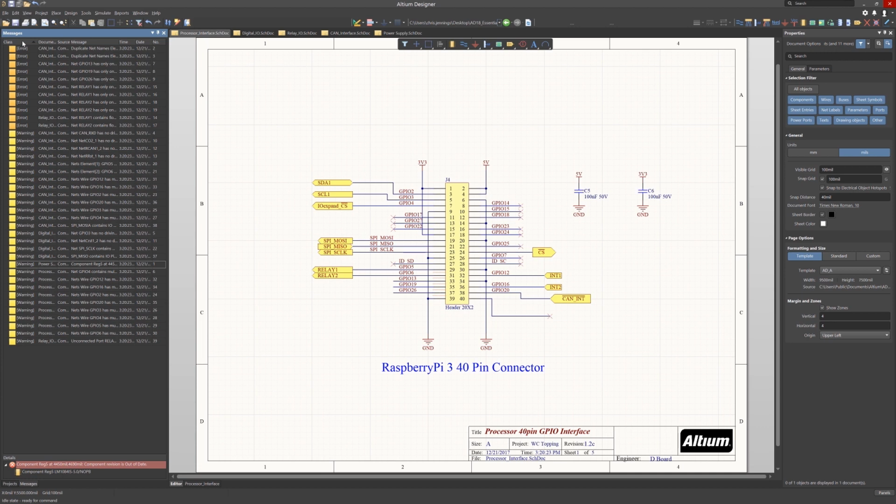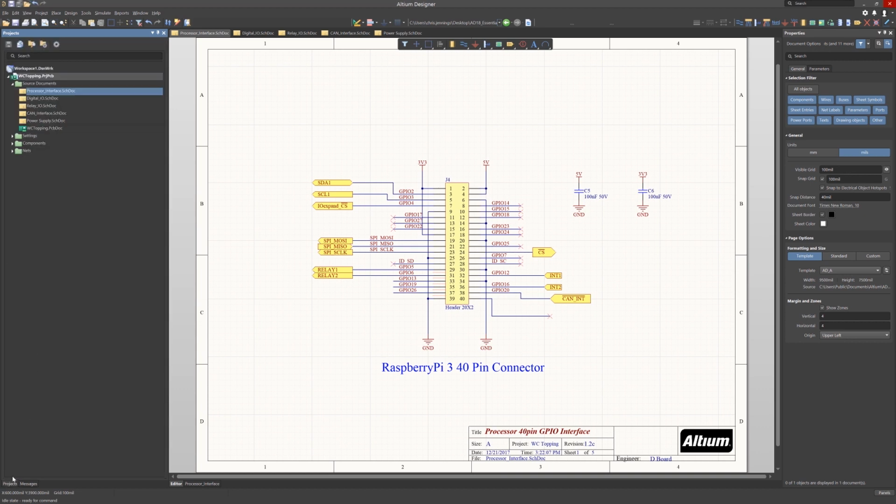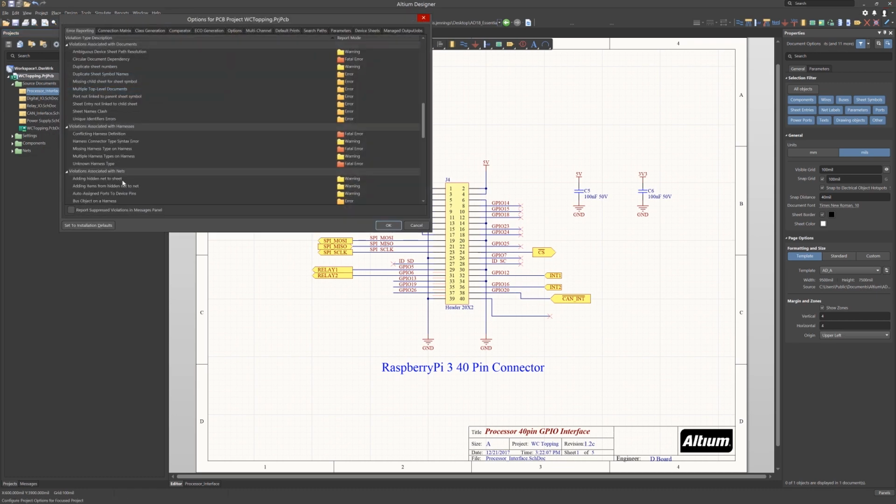Clicking on the class header sorts the report, as you can see, with errors and then warnings. Before we examine the errors, we should review the project's ERC compiler settings, or Electrical Rule Check compiler settings. The compiler settings, being project-specific, are stored in the project file. To access them, right-click on the project file or on the project menu and select Project Options.